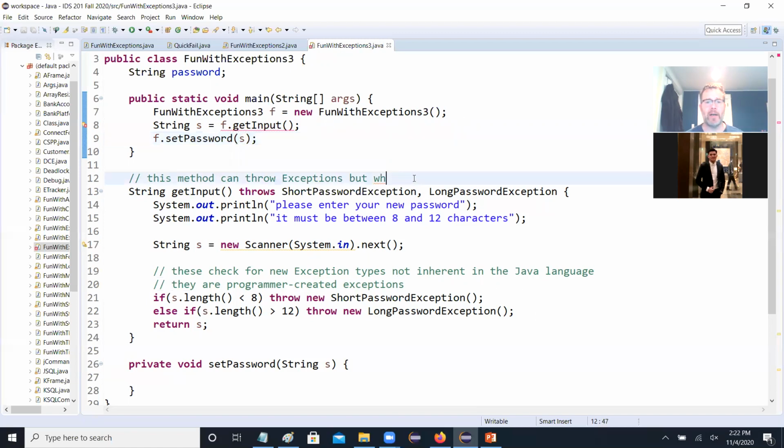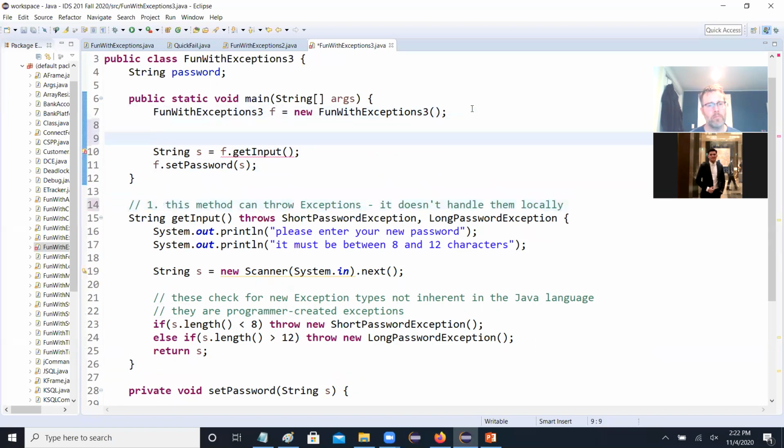So the way I have it right now, I have this method getInput. It can throw exceptions. It doesn't handle them locally. Okay, so I'm going to put that as point 1 here. Point 2, this method call, f.getInput, could throw an exception.